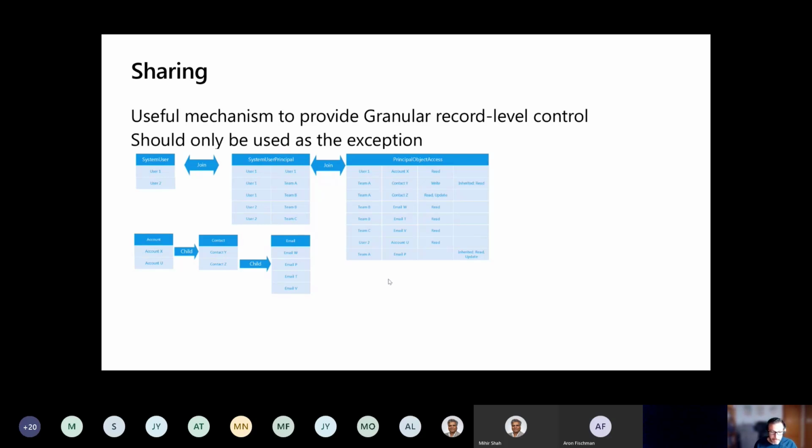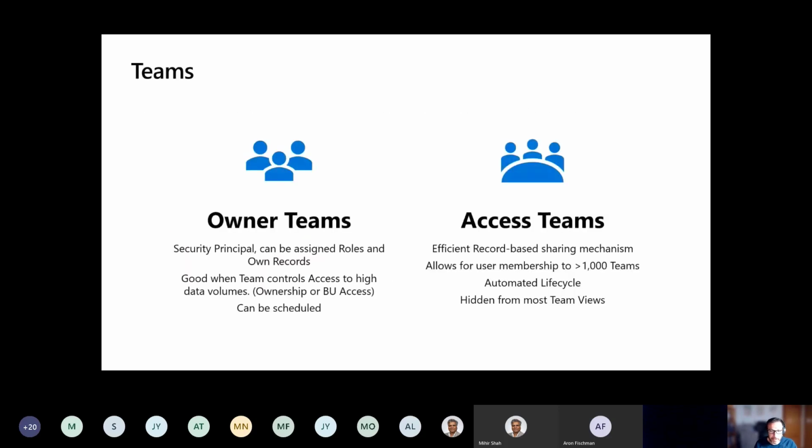And unfortunately, in the past, in ancient, let's say, versions of what is today the Common Data Service, when we were working with CRM 3 and 4, and so on, we didn't have other mechanisms to avoid sharing in complex scenarios like wealth management, private banking, stuff like that. So we resorted to lots of sharing to do granular control of records, and that was bad for performance, right? Okay, so what other mechanism do we have to make this better? Well, that's teams. Teams got introduced many years ago, but teams is a fantastic mechanism.